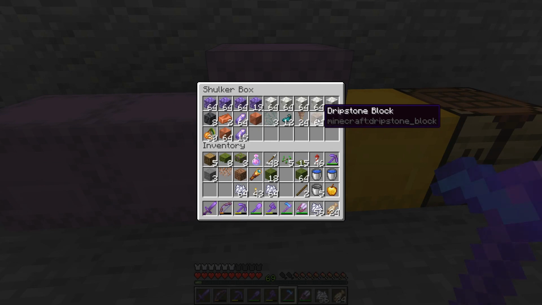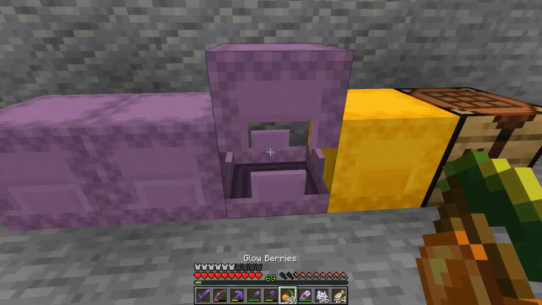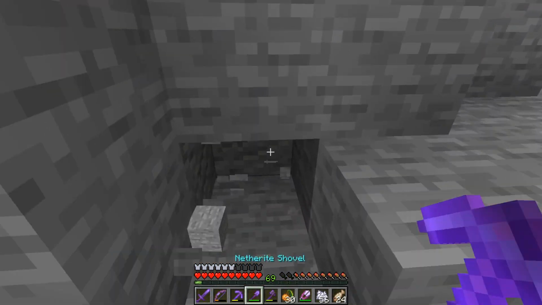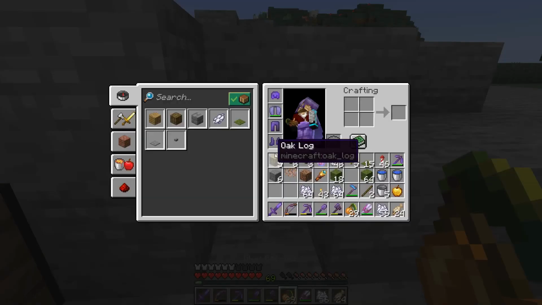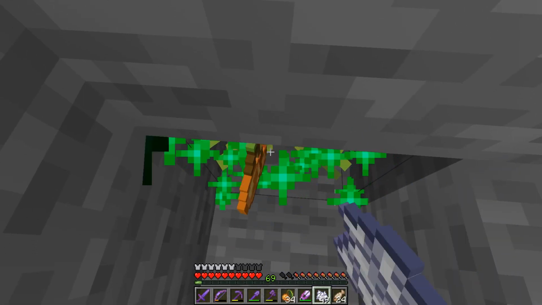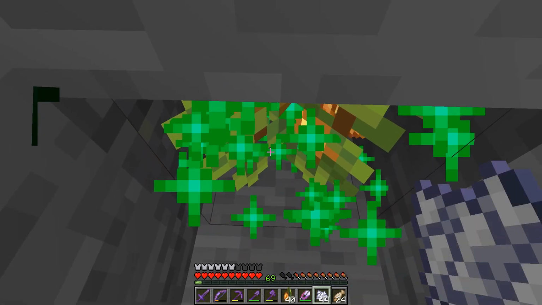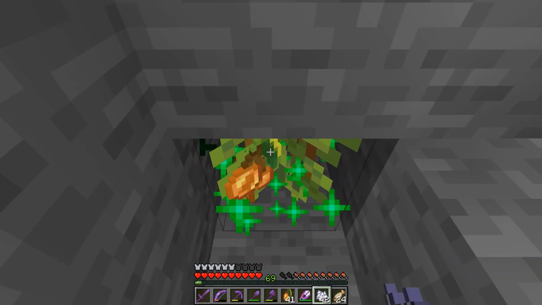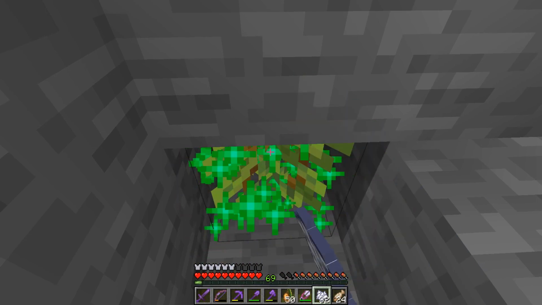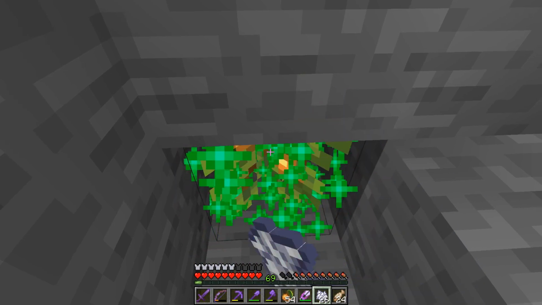The dripstone, that is a very, very slow process, so I'm not going to do that now. Oh yeah, let's do the glowberries. I want to do the glowberries. Right, I think I need to put this under something, so we just do that like that. And if we just bone meal this, we should get a ton of glowberries. All of these things are so good. And you know what? This is the thing that I spent the most time trying to get as well. So I'm definitely going to use these a lot. I feel like I've earned them.